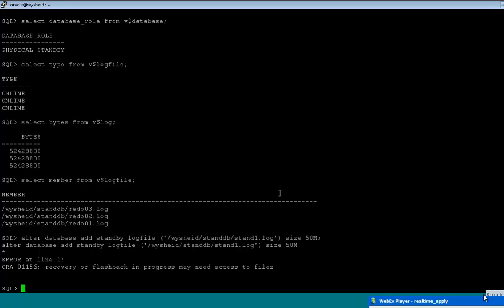That means when the media recovery is taking place, we will not be able to create the standby log files. So the first step will be that we are going to stop the recovery. Can somebody tell me what is the command to be used for stopping the recovery?